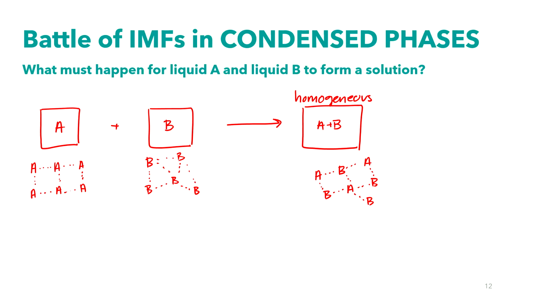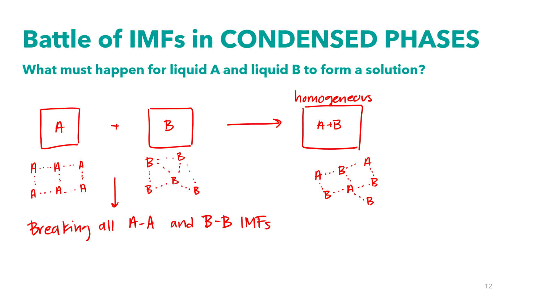I need to think about in this process, of course that's not what happens. When I mix water and ethanol, I don't actually take all of them into the gas phase, but this is like the theoretical approach to it. I am pulling all of them out, so I am breaking all AA and BB IMFs. So when I break an interaction, when I break these very weak bonds, that costs energy. I have to put energy into the system to make that happen.